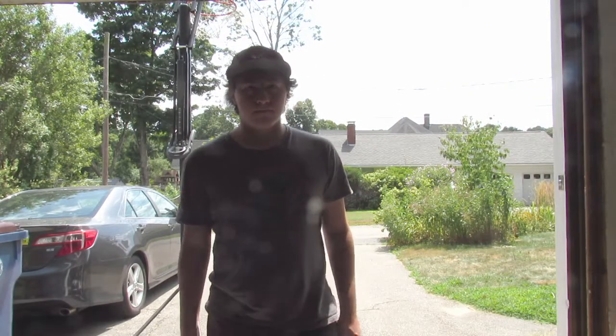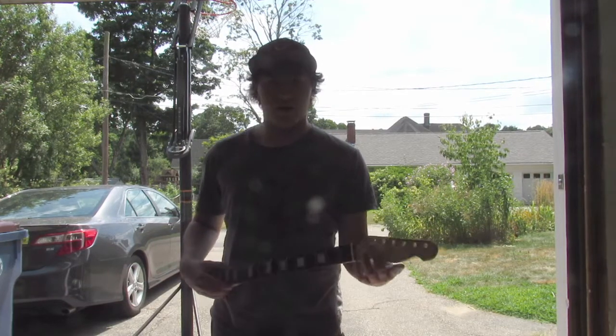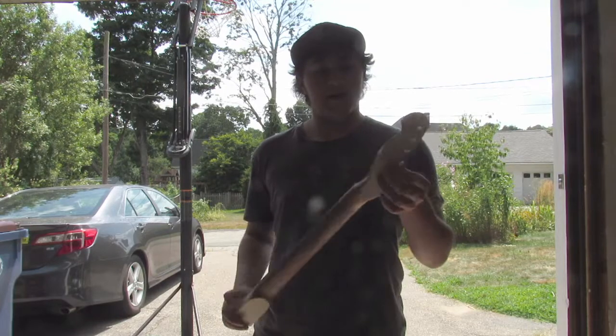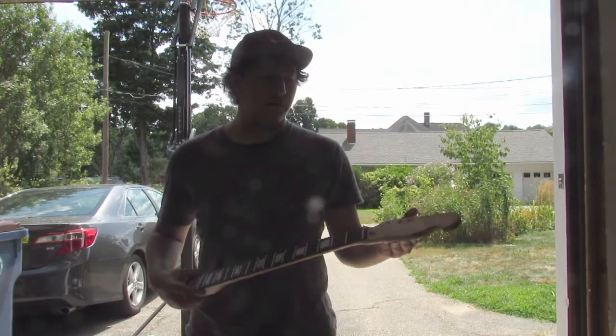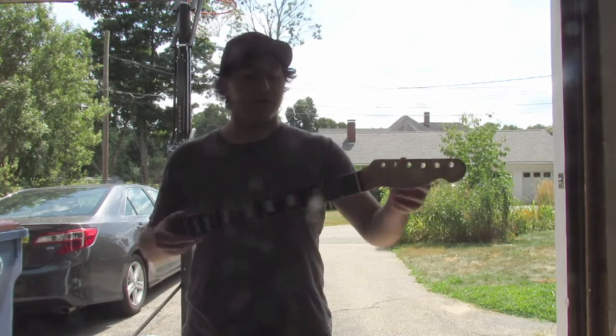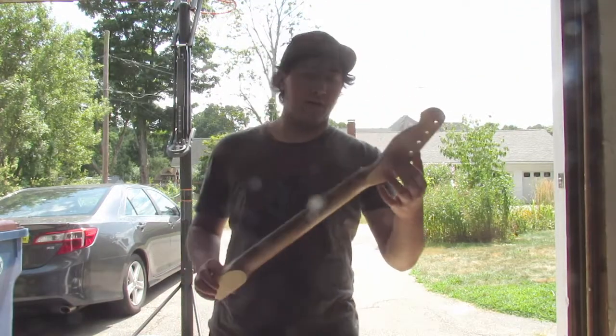I lied. I ended up using Danish oil. So as you probably saw there, I got a little carried away with the sanding, completely removed all the finish from the back of the neck. And I think it looks and feels a lot better than before. The oil is still drying a little bit, so I'm gonna give it a little bit more time. But it looks pretty nice. It feels smoother than any neck I've ever felt.